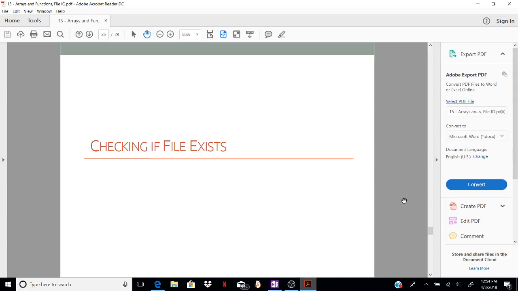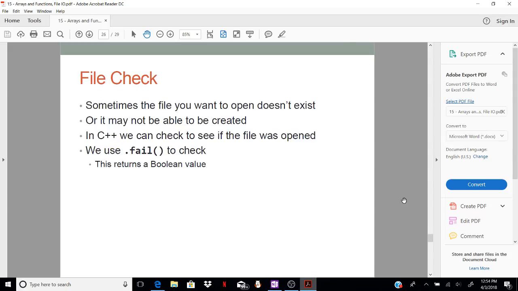So the program says, I can't find this file, so it doesn't open. It could be that it's just fluff text, and so maybe you don't need it. I don't know, that's up to you. Figure out what to do. But it's really easy to check if a file exists. We use a function called .fail. .fail returns true if the file does not exist, if opening the file failed. So we want .fail to be false for everything to work properly. Does that make sense? So .fail is a Boolean function that returns either true or false, whether or not your inputting or your opening failed.